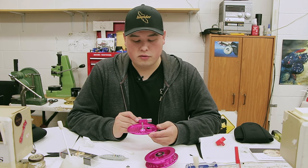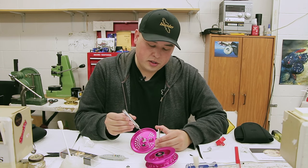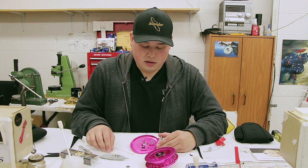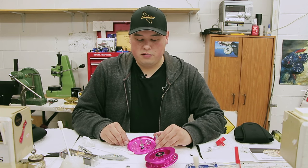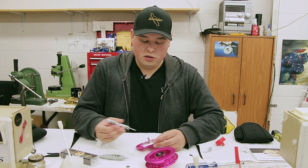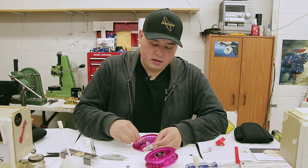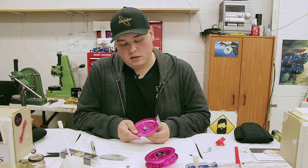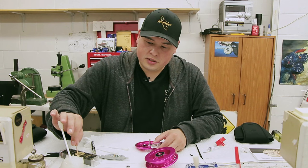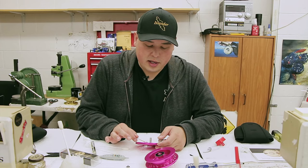It will affect the performance of your reel for sure. To keep it free spinning, you want to use just oil on the spindle here. Just come in, go right around, let it drop down, and let it pool just a little bit on the bottom. You also want to throw a little shot of oil right on the clicker and work that in. Next, throw a little bit of grease on the gear area here — this dampens the sound and helps with any wear from sand, grit, or dirt.